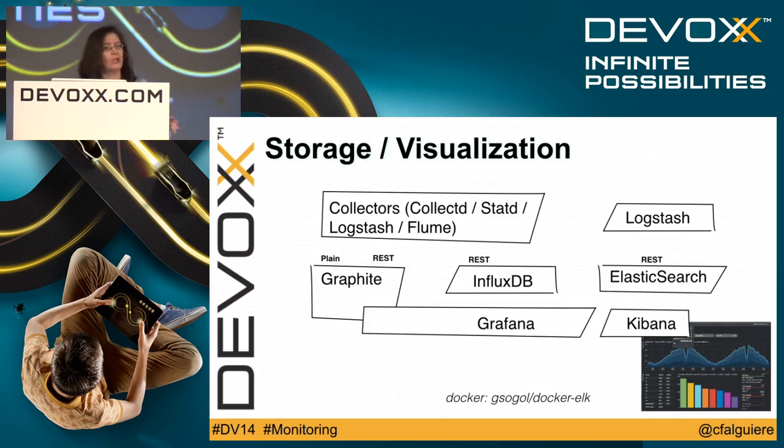I didn't talk about InfluxDB, so it's a new database. Well, Graphite is great, but it's difficult to scale because you have to do the distribution by yourself. Well, they provide tools, but you have to add additional tools to do the distribution. And Graphite is also a pain to install. There are a lot of Docker files that are provided, but it's not really easy to install. Graphite is a fixed size database. It uses something that is called RRD. So when the data is old, it has less precision than when the data is new. InfluxDB is a new DB that is dedicated to metrics. It's easy to scale, but it's new. It's less stable than Graphite. So these are three stacks, and they are open source, and all of them work fine.